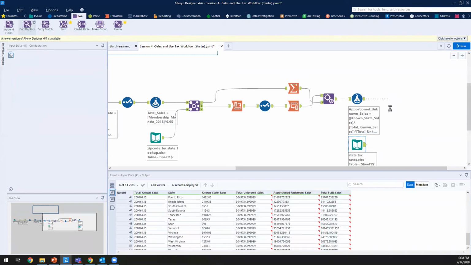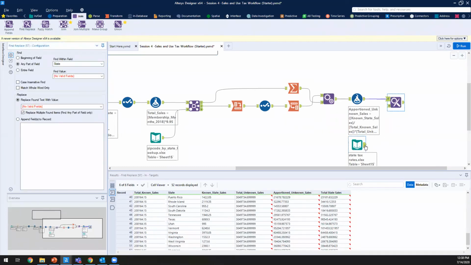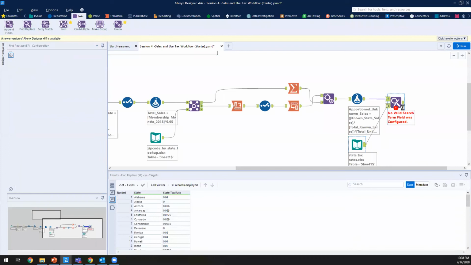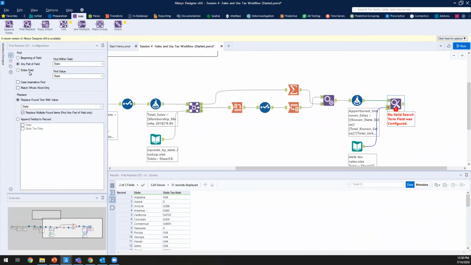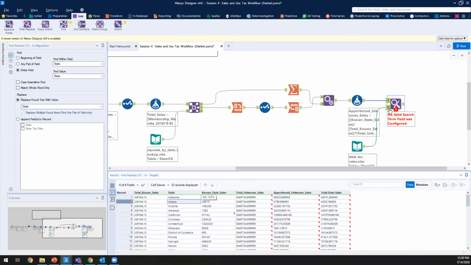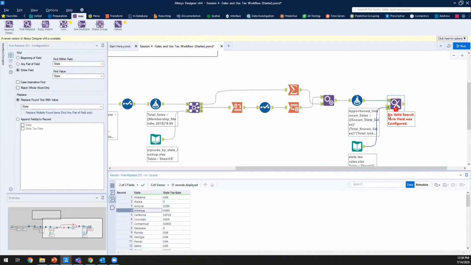So if I drag that in, clicking on the find and then connecting up our state tax rates into the replace, we'll place the entire field, find within states, find value states. So we're looking at states and states. Those are the two fields that we're utilizing for find within and find value.